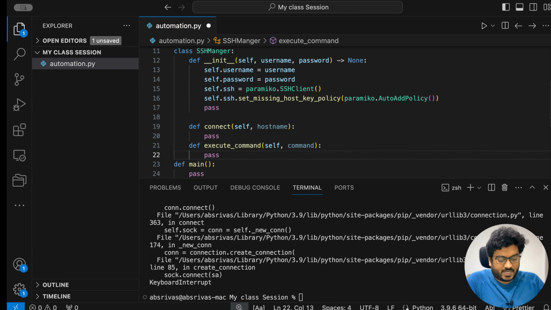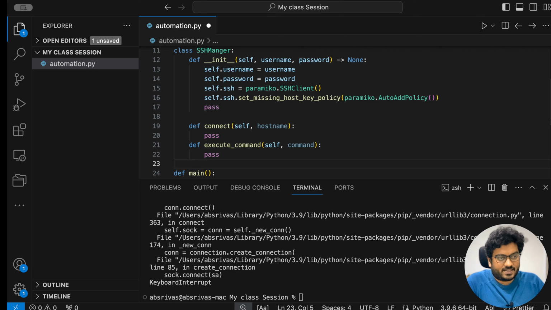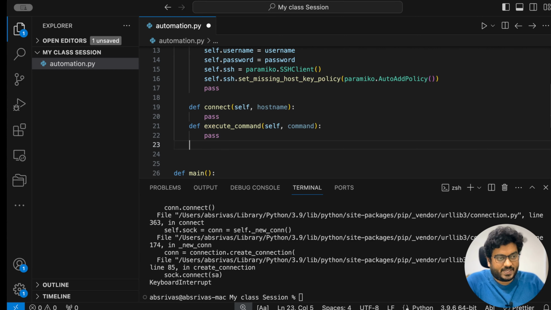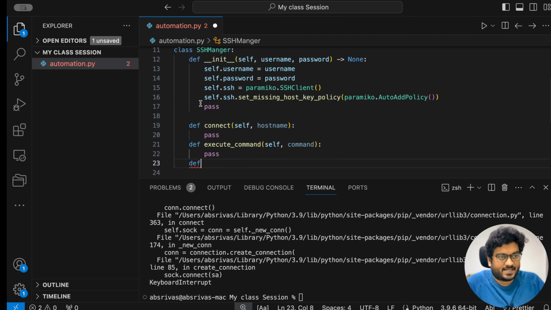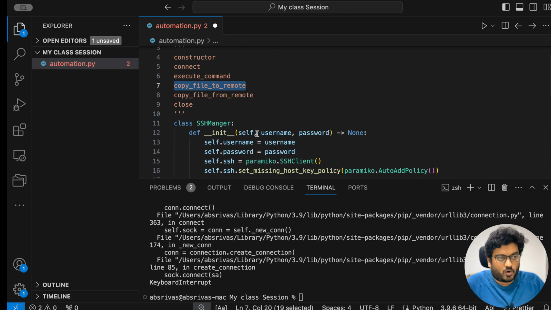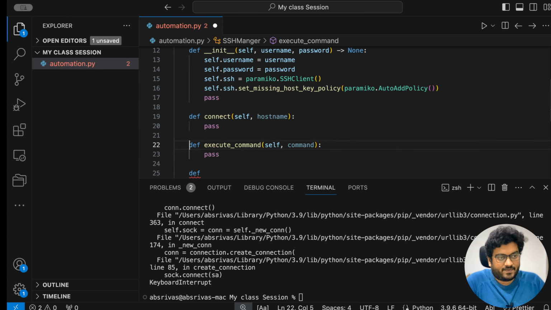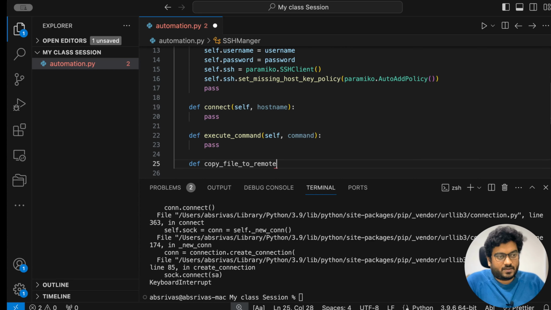We will define this, and as we discussed, define execute command and copy file to remote.